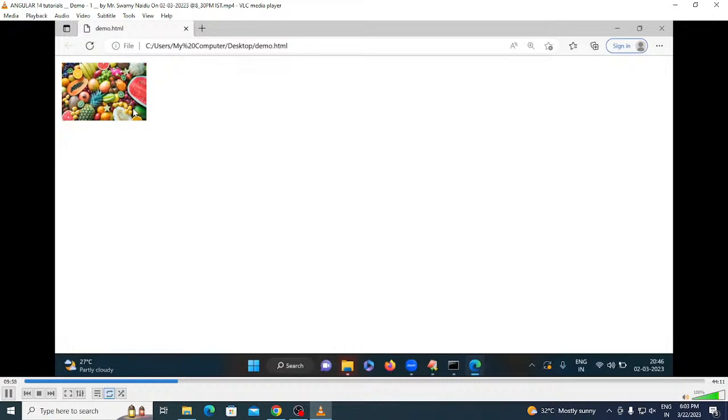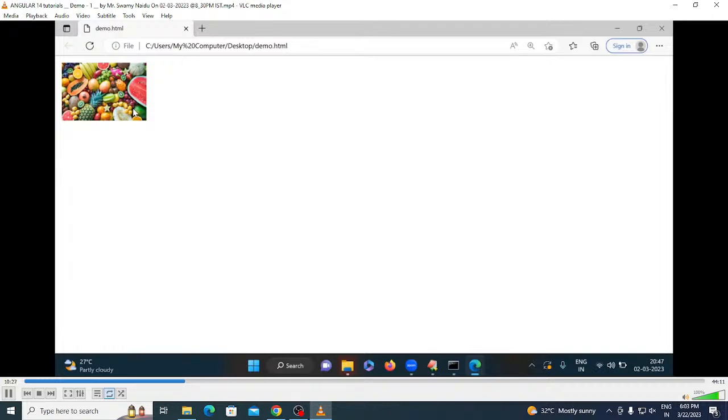Like that, any other property, not only source but width property, height property, or any other property. So many properties we have for this image. Not only the image control but text box, button, like that, many controls we have in HTML. Through HTML, we can display many controls. All the controls' properties we can change at runtime by using a client-side script.